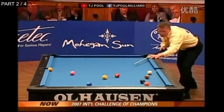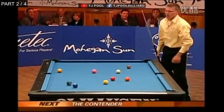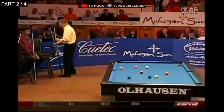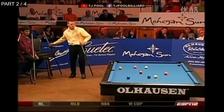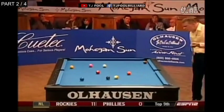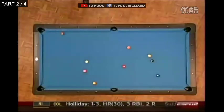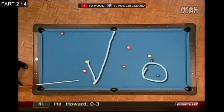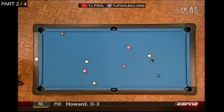Rack 1 of the second set. Feijen Corteza of the Philippines with a monster first set, 5-1. And Niels has successfully made a ball on the break and has a bank shot on the 1 ball cross side, and I think we'll see him play this. I think he's going to play the 1 ball cross side, and here it is. Here's the 2 ball, so he'll keep the cue ball right in this area for position.